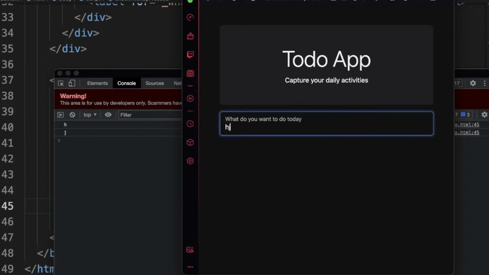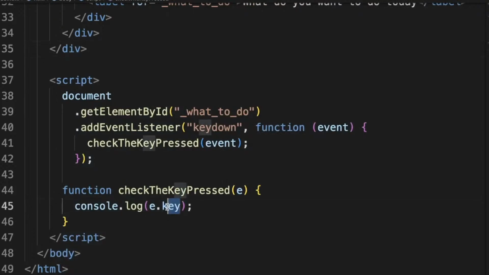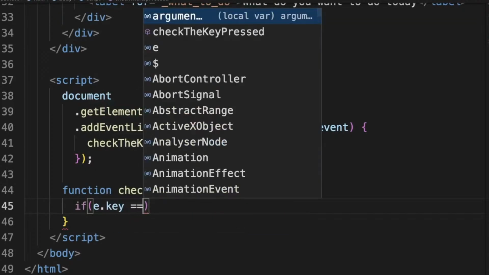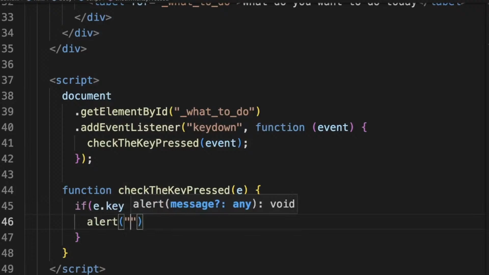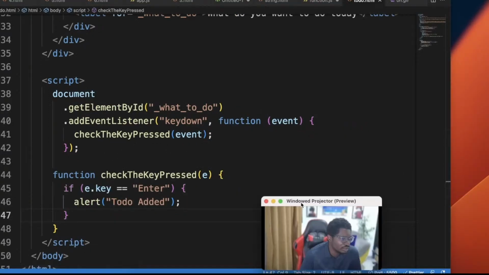If we start typing, notice those things showing. The keys that we're typing are showing there. So that is correct. This parameter is what we need to define what was entered. Let's now code something out. Let's say if e.key is equal to enter, this is now a conditional statement, then let's throw something out to the browser and say alert, to-do added, even though we've not added the to-do list. Let's just play with the browser this way and see what it does.